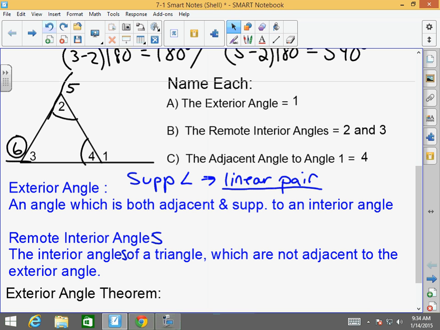And the exterior angle theorem now. Does anyone remember the exterior angle theorem? I know we didn't do a lot of homework on this, and we didn't do a lot of proof on this. I had told you this one day, I forget what lesson, and I said, guys, this is used a lot on the SAT. Does anyone want to take a gander at it? Yes, sir?